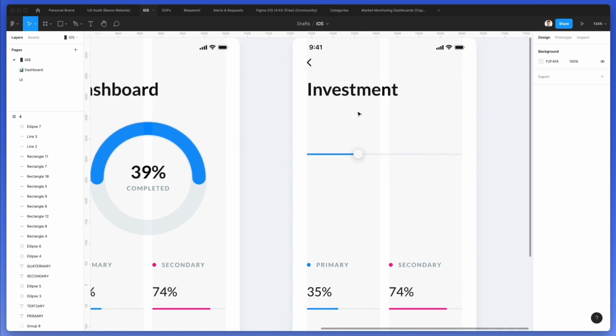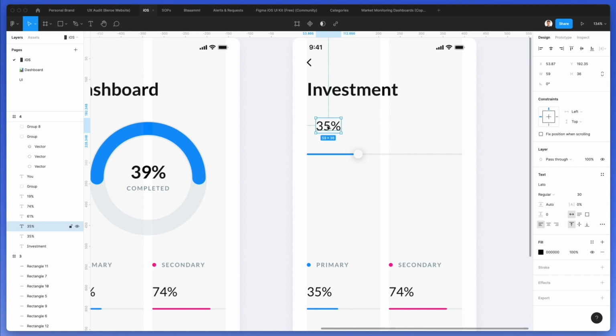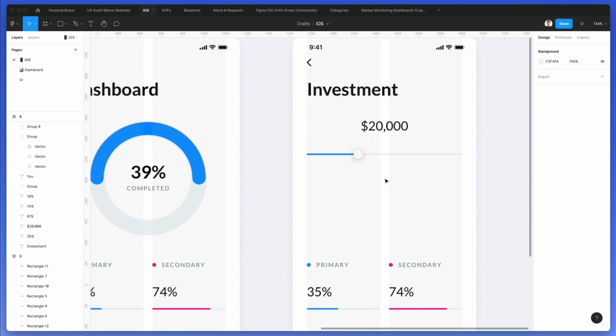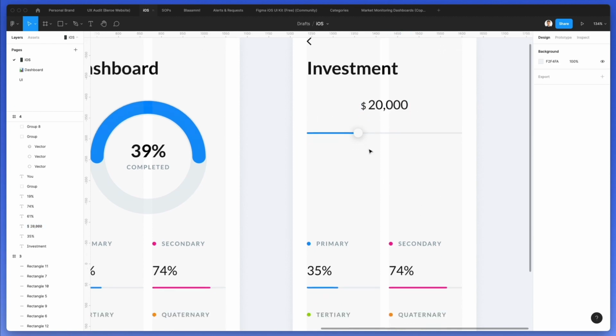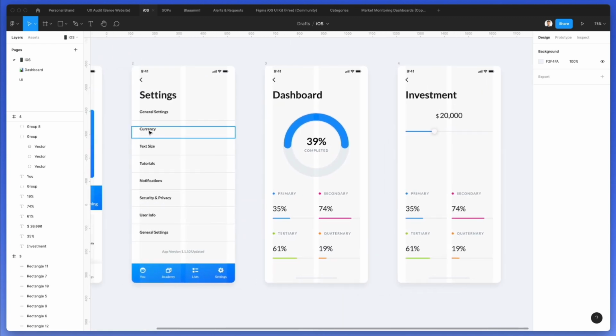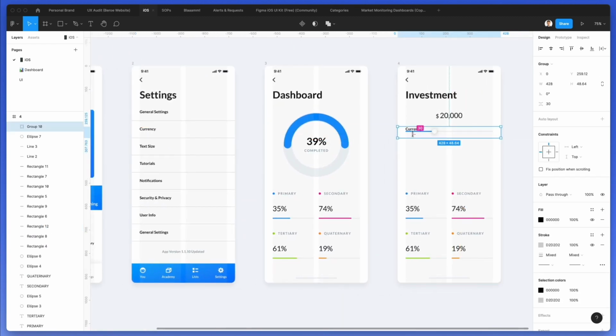And I think this is working pretty well. Now we're going to duplicate this. We're going to give it a value of 20,000. Let's center it. And let's make it smaller, just a little bit. Let's center it again. And here we go.